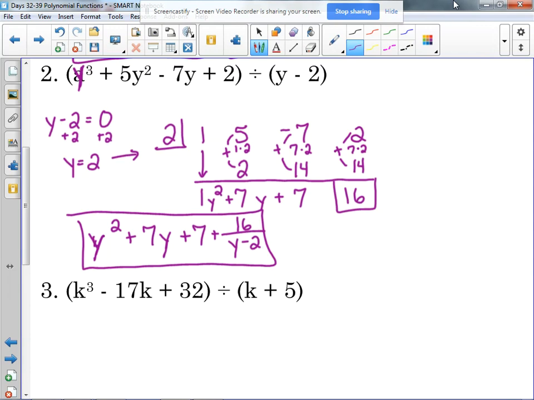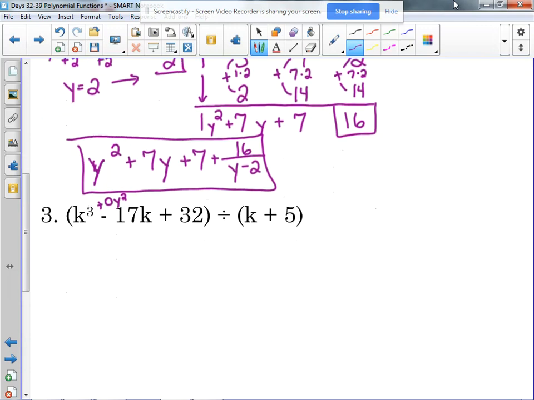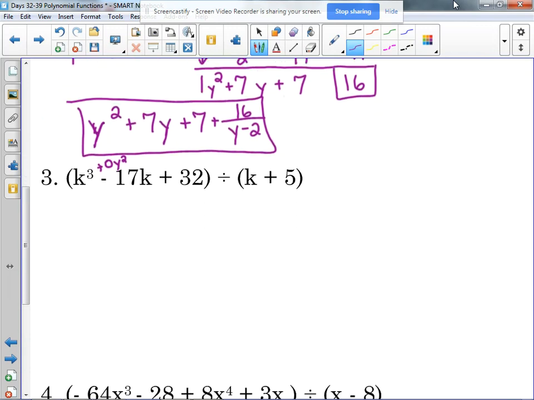Now, normally, we don't worry about zeros whatsoever. But because of the way this process is structured, if you are missing a power, you must put a 0 where it should have been. And I'm on the Y train here. That should be okay. All right. So, process still the same. Okay, k plus 5 is equal to 0, so we subtract 5, so k is equal to negative 5. Negative 5 goes on the shelf.